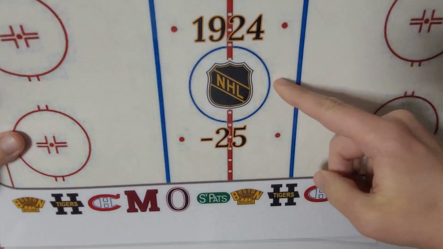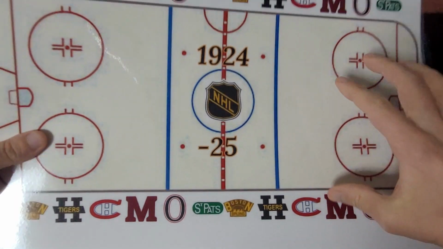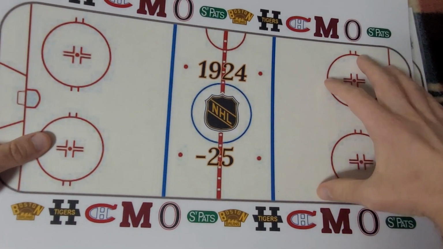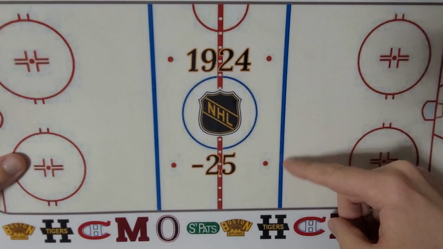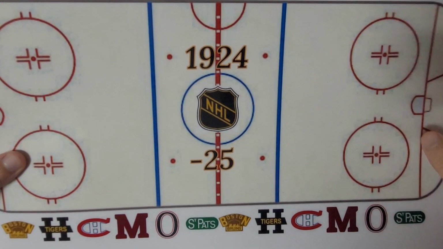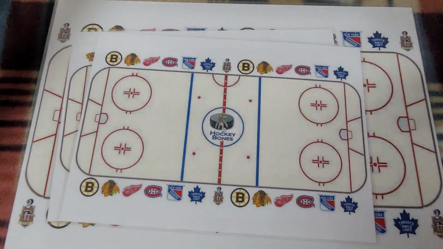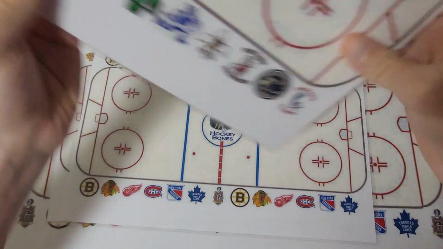But one thing that I like, actually, I think it kind of works to my benefit here. This smaller rink image, when it's blown up, it gets a little more pixelated here in spots, but to me that kind of looks like the ice has been skated on. So I actually prefer that. That just kind of, as I said there, works to my benefit.